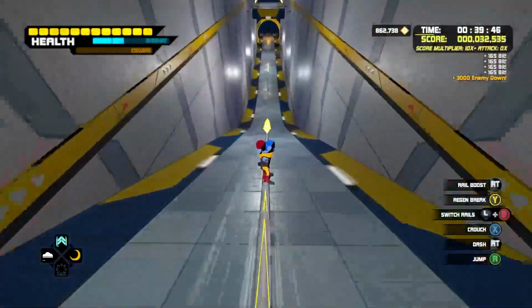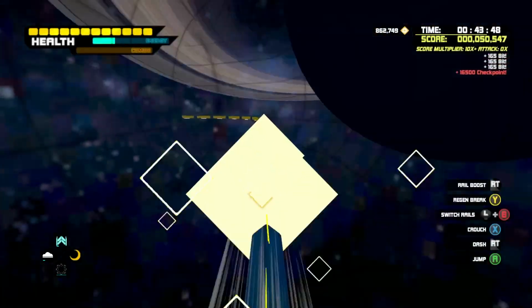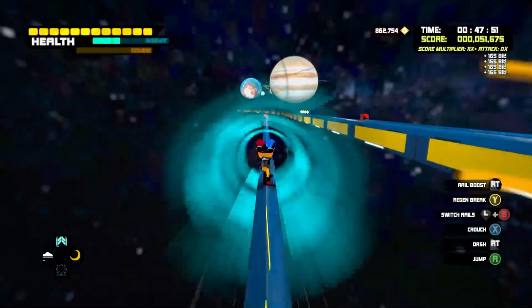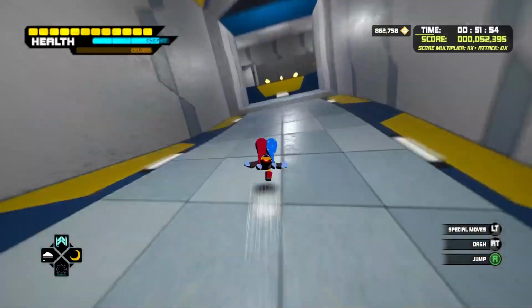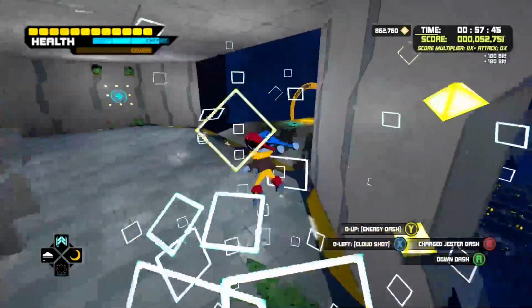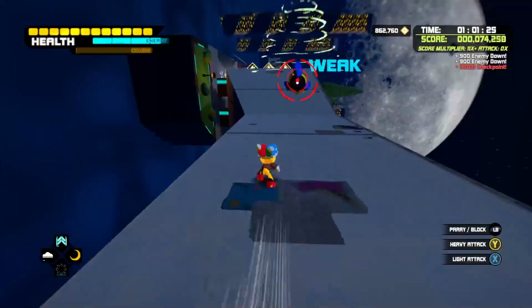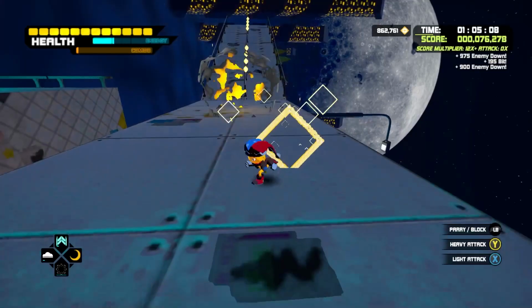And then, same thing down here, you just try to go fast through it. Make sure to Rail Boost, Regen Break every now and then, jump, Jester Swipe, stuff like that. Here, go through the tube. You don't need that energy, because if you are low on energy, there's one right here. And energy dash, you can grab more energy and just, you know, keep on going.